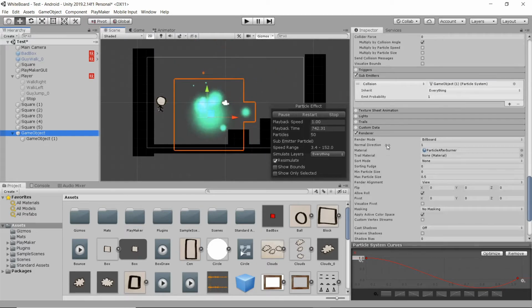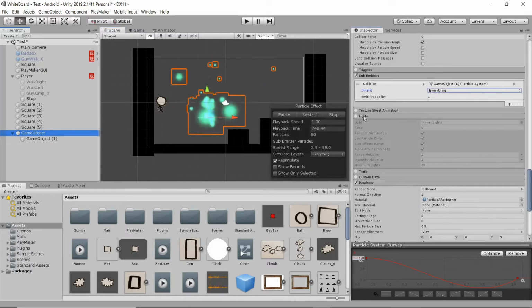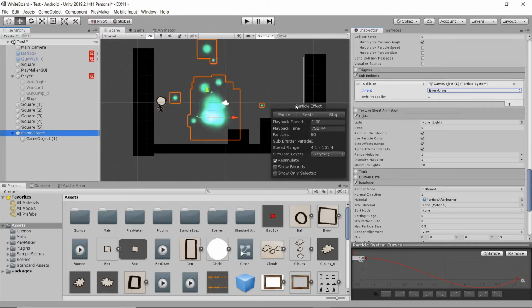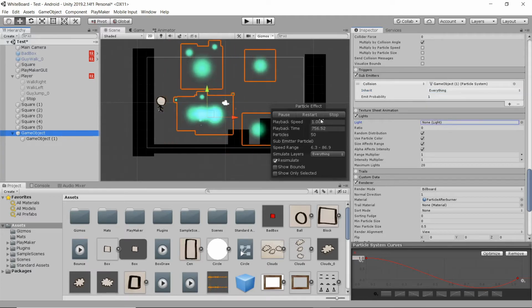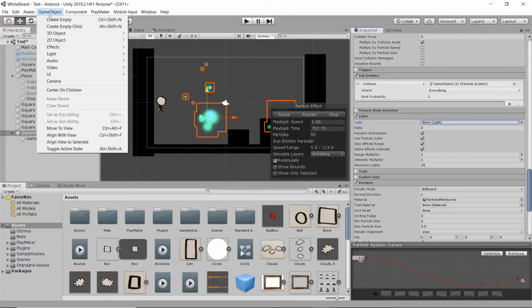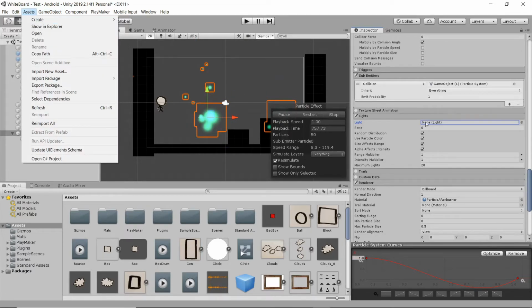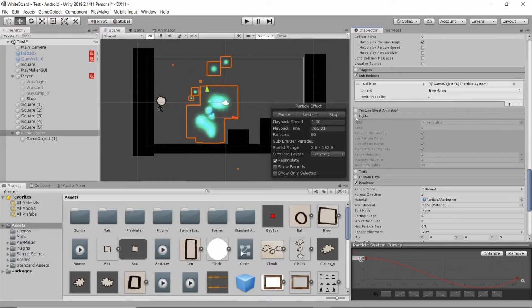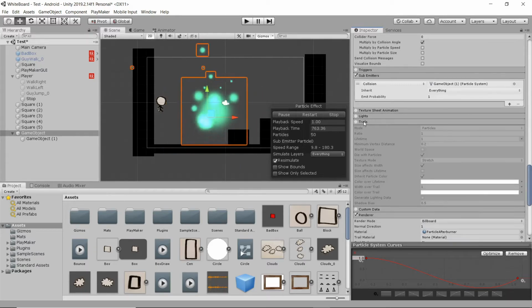It looks like we've gone over just about everything. The only other one we're missing major, the lights. That literally just has your particles emit lights. There's a bunch of settings here, and you need to assign a light to it. That's not hard. Just pop up Game Object, Create Light. Our project is 2D, so that's not going to have an effect on this, but we'll leave that alone.